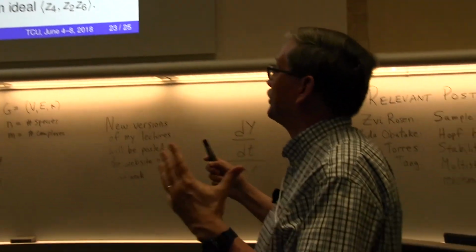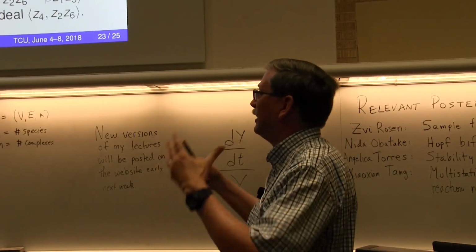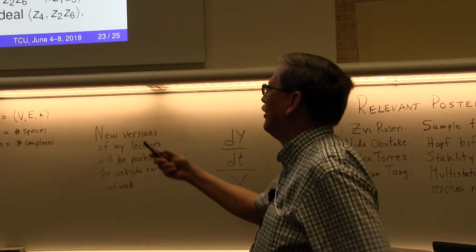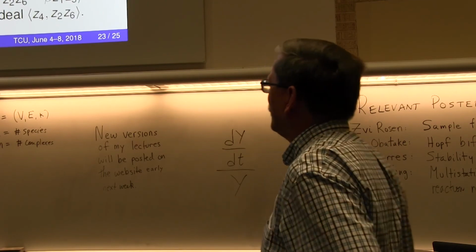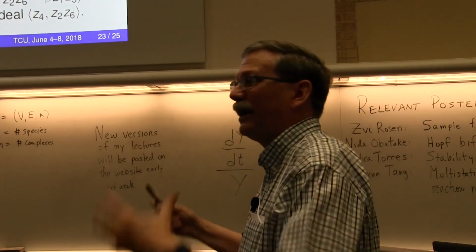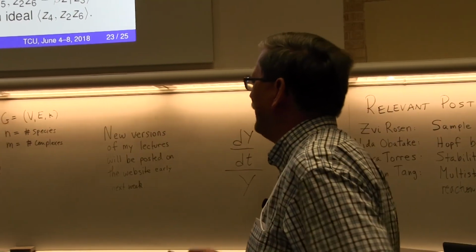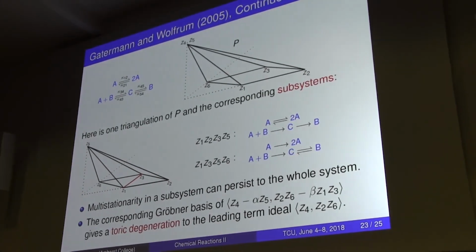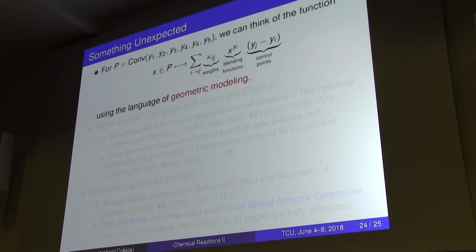And again, it's just a tribute to the kind of insight that Karen brought to this whole field. You start off with a simple example, you have this pretty picture in Feinberg, you look deeper, and my God, the stuff that's there is just mind-blowing. So like I say, we really owe a debt of thanks to Karen. But then there's Frank's comment that these toric degenerations, we have seen them before. So let me just say a few words about that. I don't fully understand the connection, so what I'm going to say is going to be pretty short.